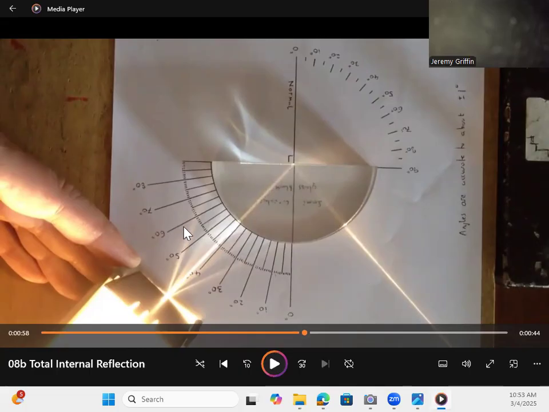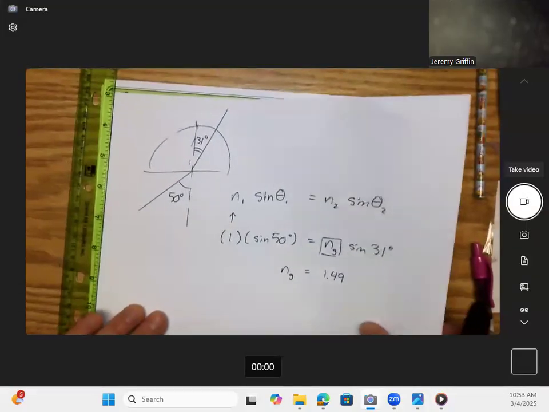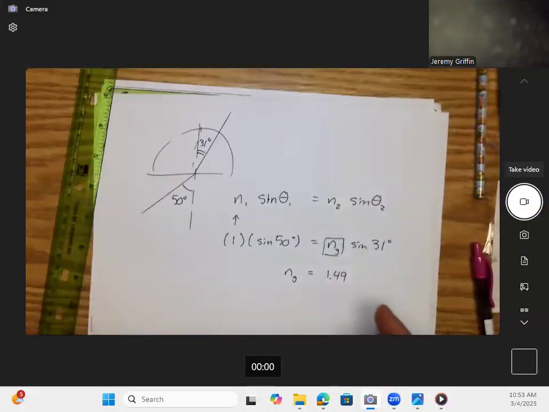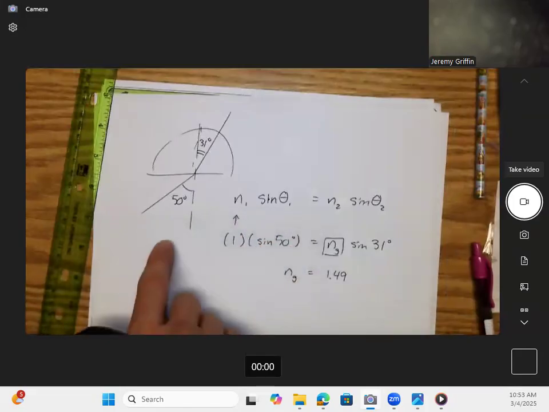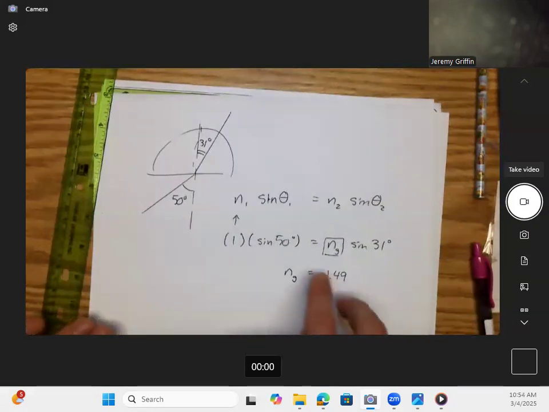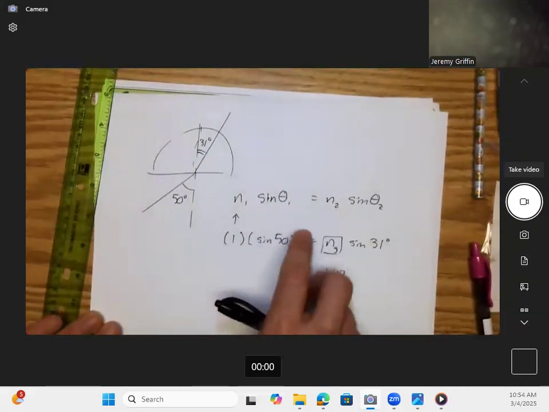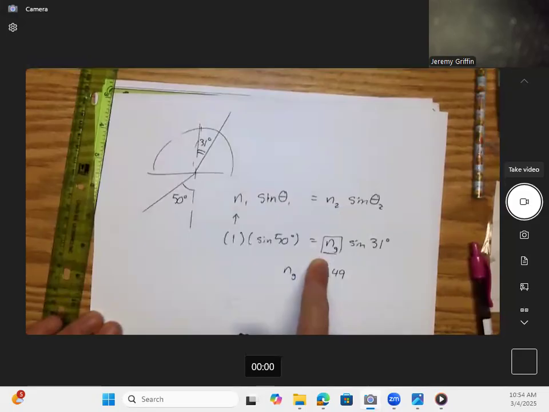Okay. So there's two ways you can find the critical angle. One way is you could find it empirically, right? You do exactly what you just saw him do. Just change the laser angle until it no longer refracts, it only reflects. That would be the critical angle, right? With respect to this normal line. The other way is you can calculate it if you already know the index of refraction.